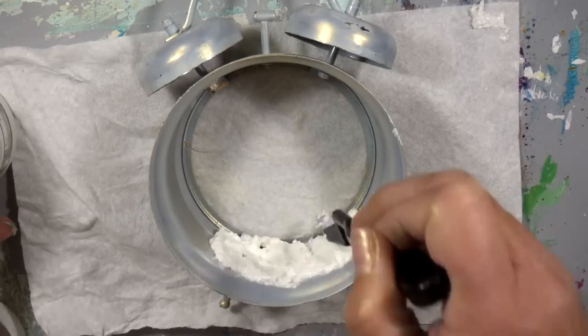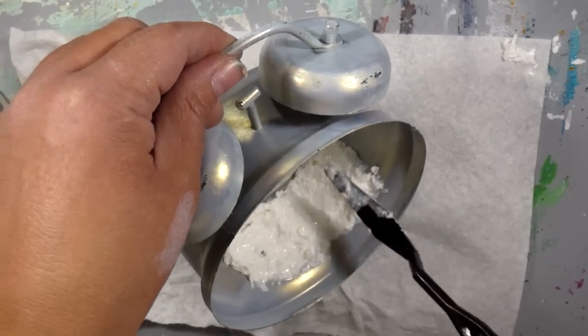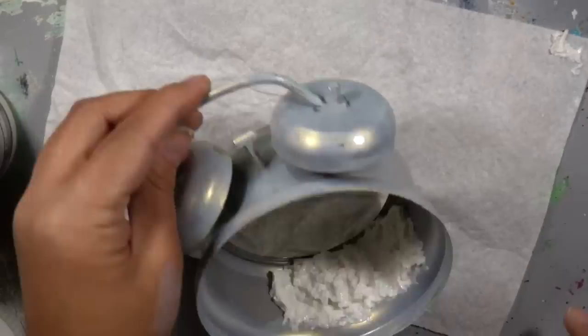I really like how that looked. So now I'm getting started on the inside of the clock. I put the glass back in for this part because I wasn't sure how far up I was going to bring this. It's like a molding paste.